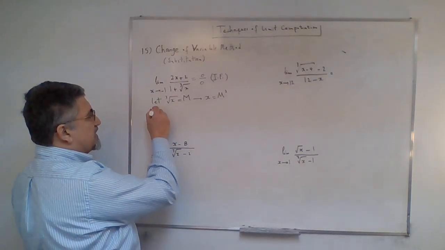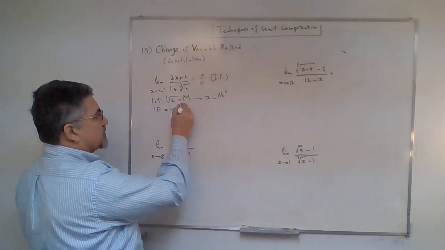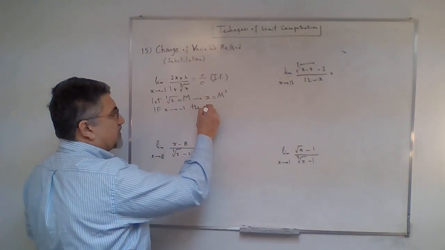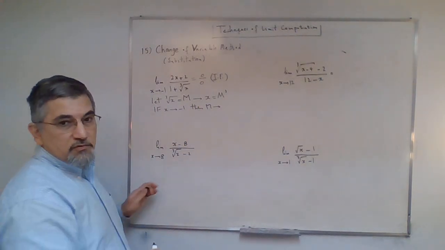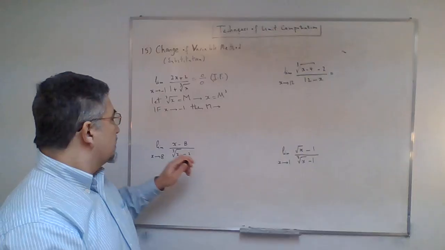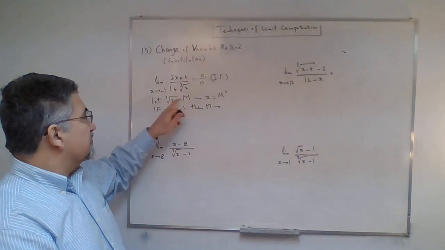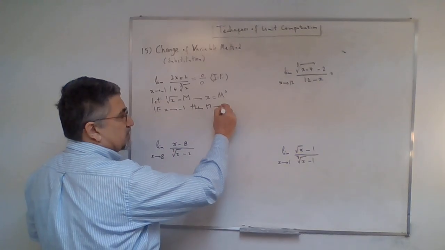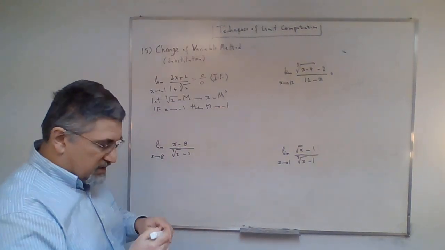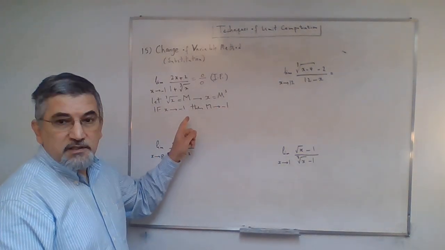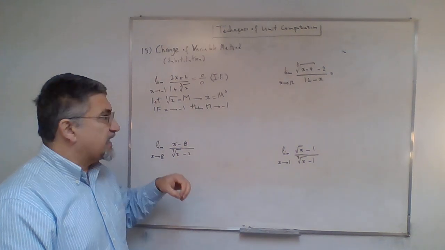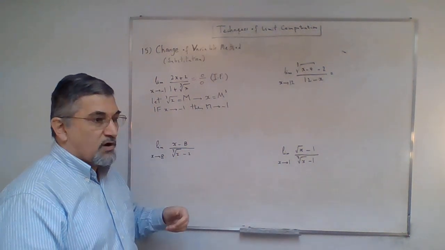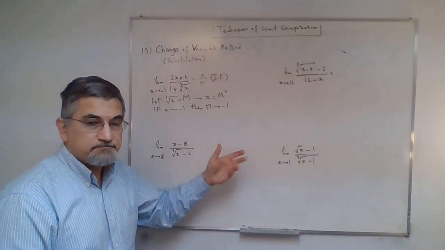And then we can say if x approaches -1, then we want to find out what m approaches. Well, you know that x is m cubed. So if x approaches -1, m will approach the cube root of -1, which is -1 itself. This is just a coincidence, that in this case both x and m approach -1, the same number. That is only because the cube root of -1 happens to be -1. Oftentimes, m would approach some other number.